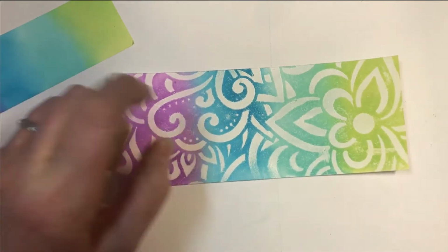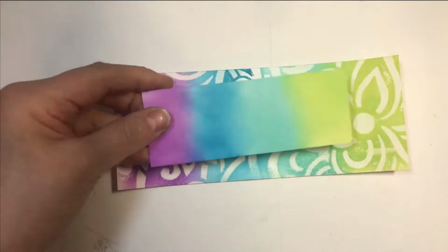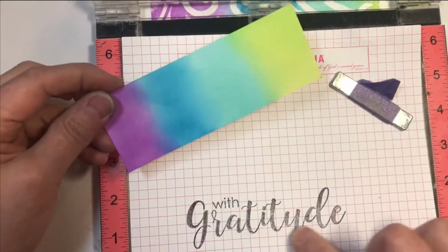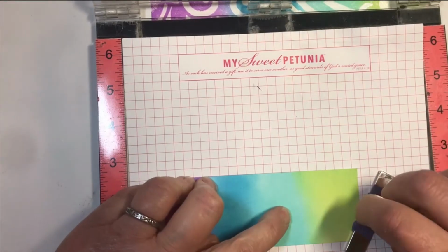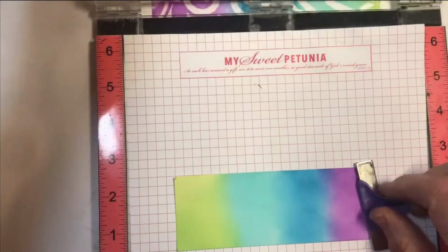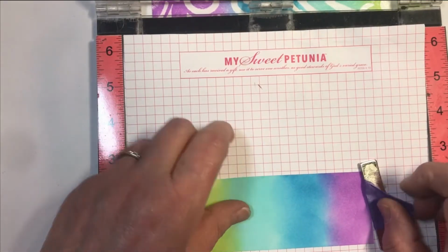Now, I could use Stays On and stamp directly on this. I would stamp it several times until the Stays On stayed on there. But I am going to actually have this pop off the page on this piece, which will go on top. So let's stamp onto this. So I have the gratitude loaded into here, and this is where it stamps. And I know that because I stamped it there. And I'm just going to hold this down. Could use a piece of acetate, but I know this is in there nice and evenly. So it's just a matter of kind of seeing where this will land.